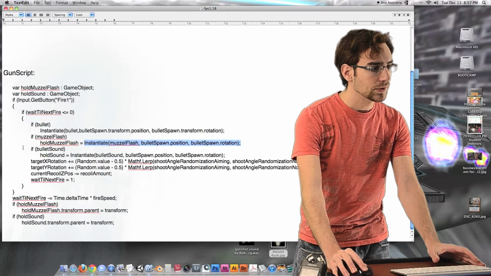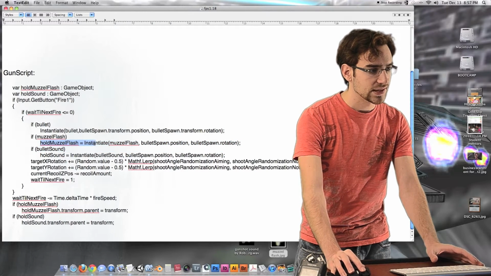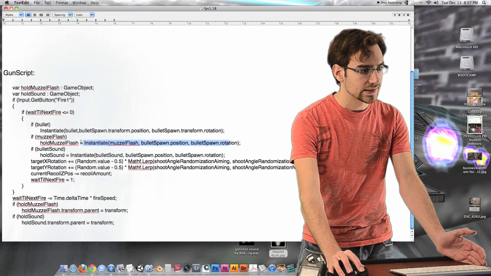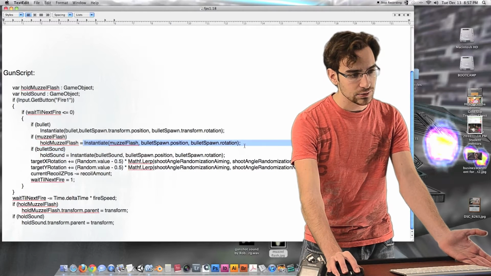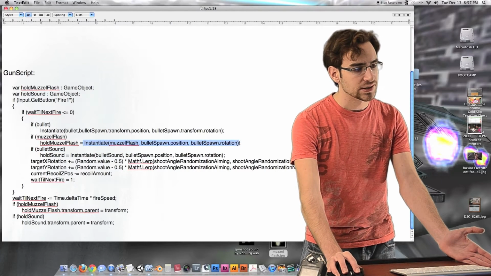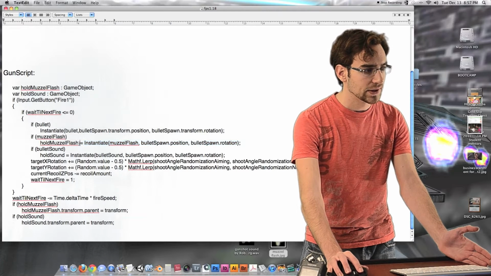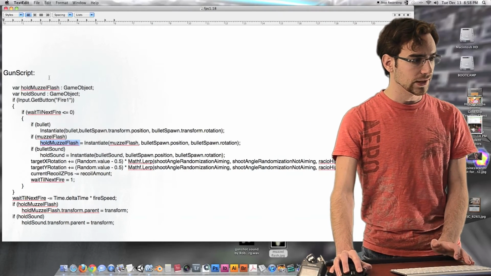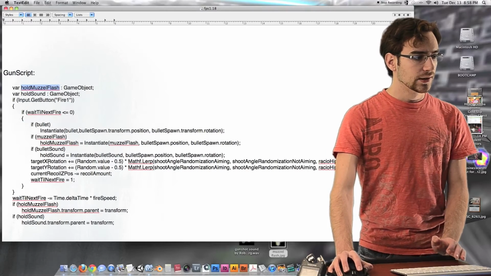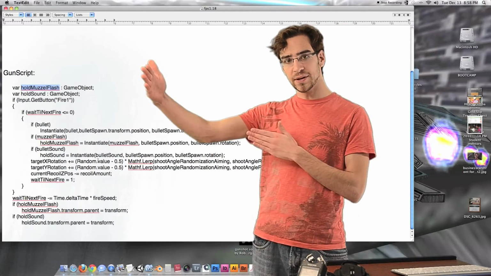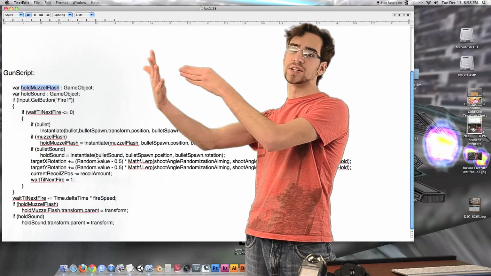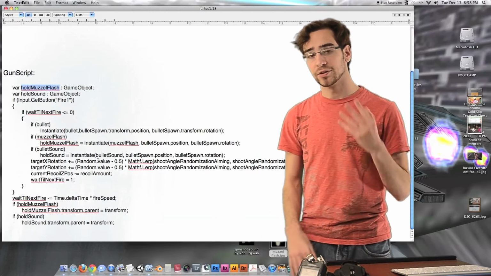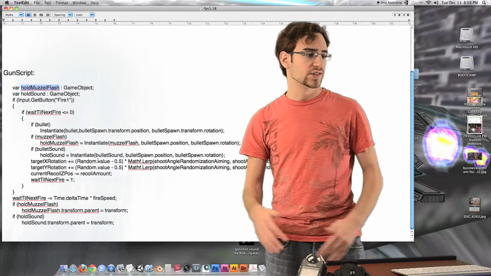So when I say hold muzzle flash equals instantiate muzzle flash, we are creating the muzzle flash, and then since this whole thing also returns the game object of the muzzle flash, we're going to save that inside of the variable hold muzzle flash, because hold muzzle flash is of type game object. So now we created the muzzle flash, and we saved the game object of that muzzle flash inside of the variable hold muzzle flash. So now we have inside of a variable the muzzle flash that we just created.